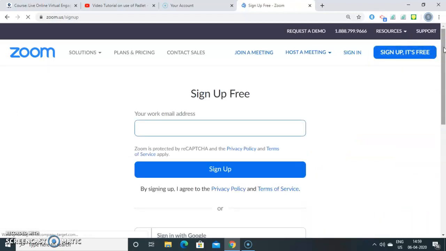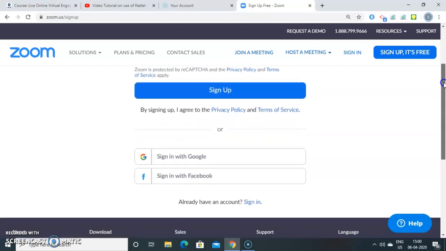So you will be taken to a page where you will be required to sign up. Now remember, we are using a free version of Zoom; there are free versions and paid versions. So right now I'm demonstrating the use of a free version of Zoom. I will just scroll down and click on sign in with Google.